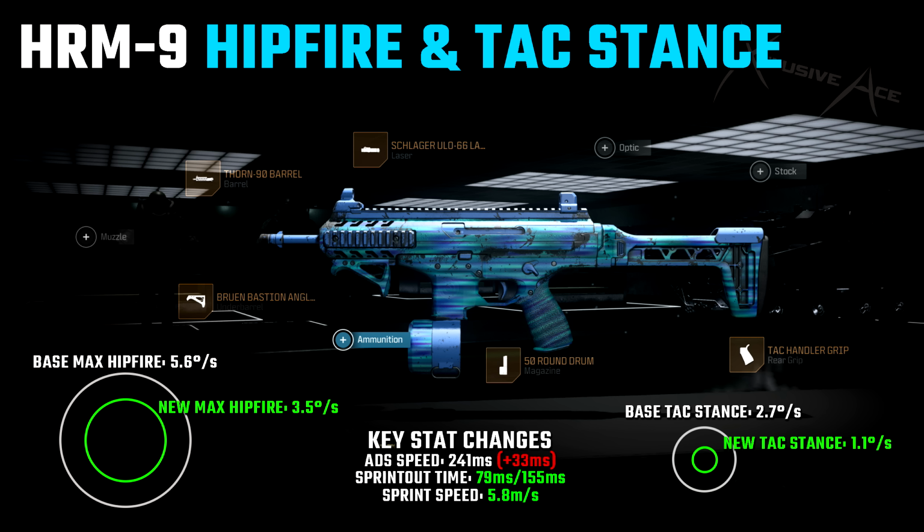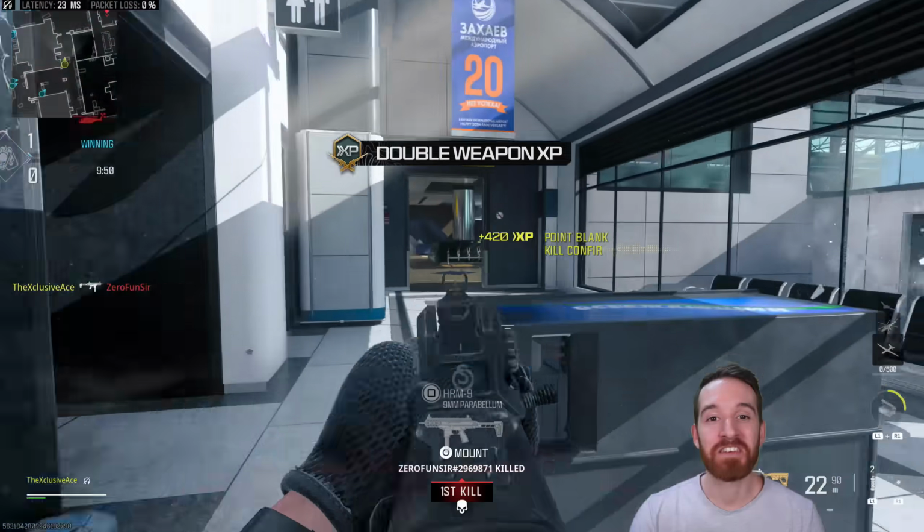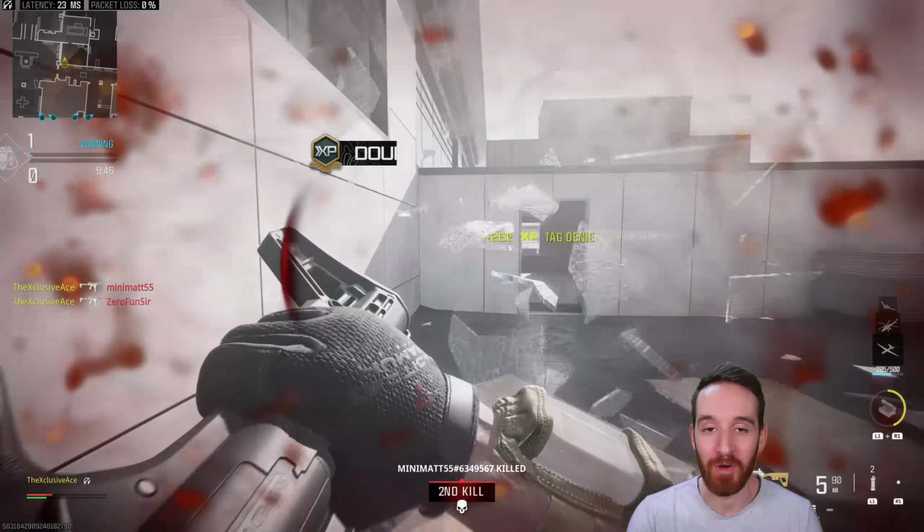Now, some of the key stat changes: our aim down sight speed is a bit slower, but that doesn't matter so much when you're using tac stance. Our sprint out time is actually noticeably improved here at 79 milliseconds. That's extremely fast. And our sprint speed is improved slightly as well, so you can just get around the map a little bit faster. And with that, that's going to wrap it up for today's gun guide on the brand new HRM-9 that came with the Season 1 Reloaded update.